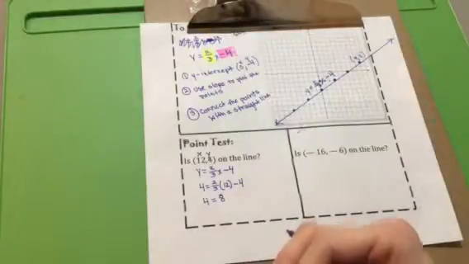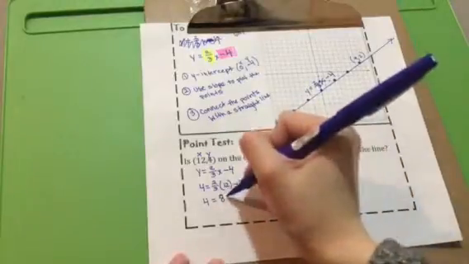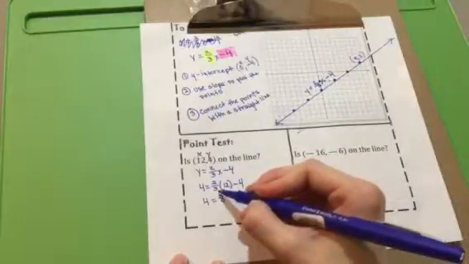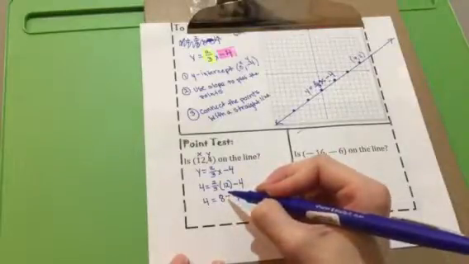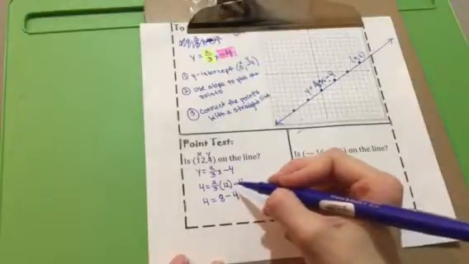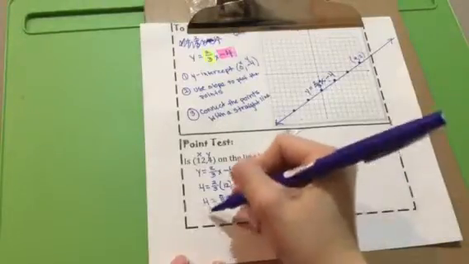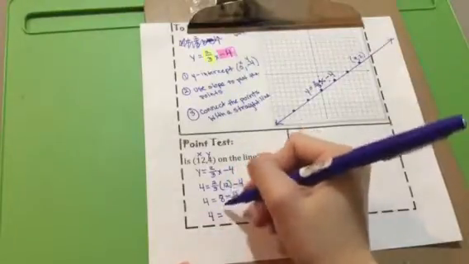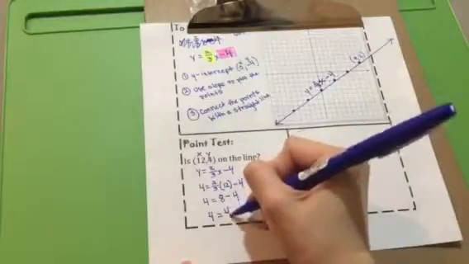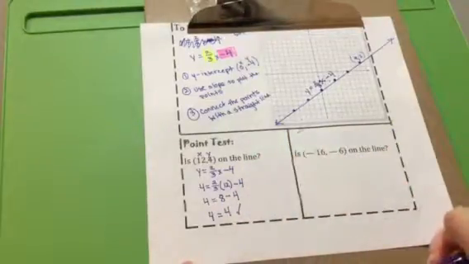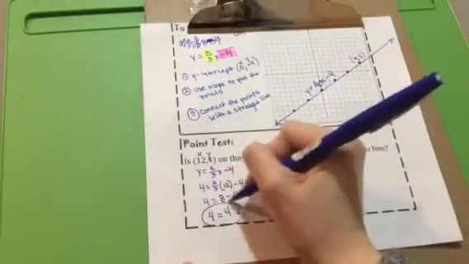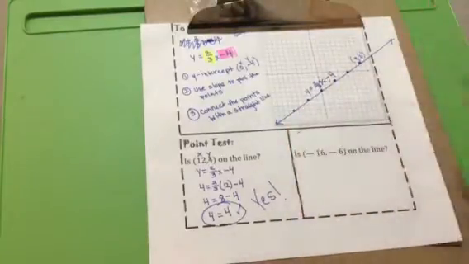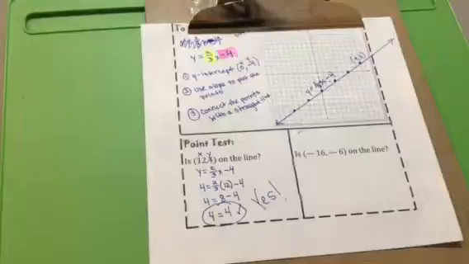Two of them would be 4 plus 4, which is 8, and then minus 4. All right, so we multiplied these two together, 2/3 times 12. You have a calculator, you can do that. And then we keep the minus 4, we just bring it down. Well, we have 4 still on this side, and then 8 minus 4 is, that's right, 4. So yes, it does check. Because these numbers are the same, we know that, yes, this point falls on this line.